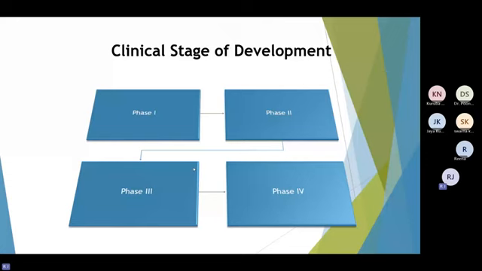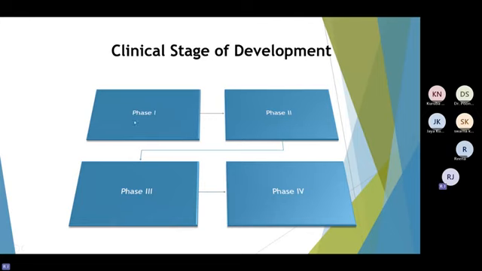So far we have learned that in order to initiate the clinical trial, we need to complete two steps: discovery and preclinical. Again, in discovery, we have three steps: target discovery, target validation, and lead generation and refinement. Then preclinical stage, then clinical trial. So the clinical stage of the development starts with phase 1. Okay.